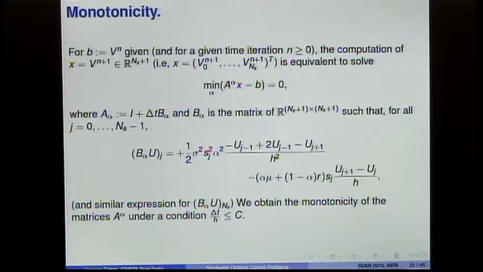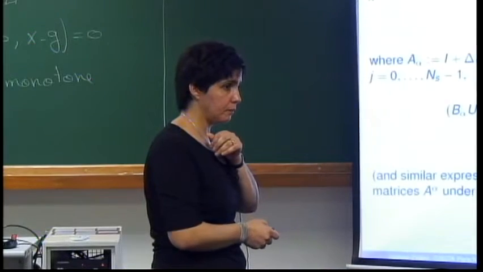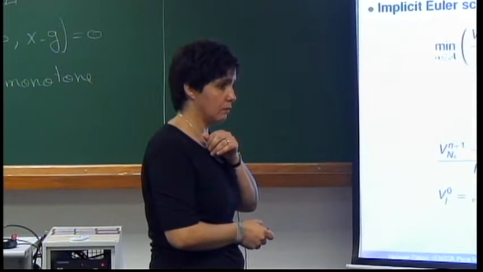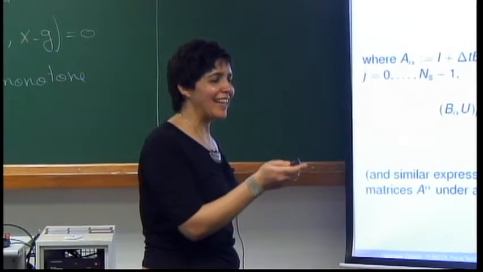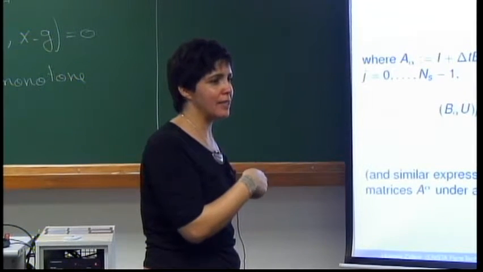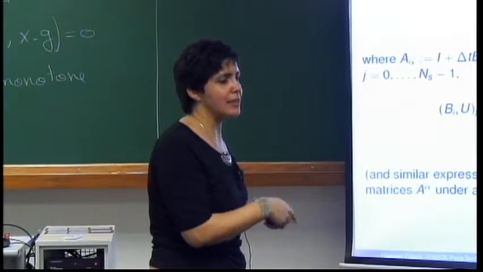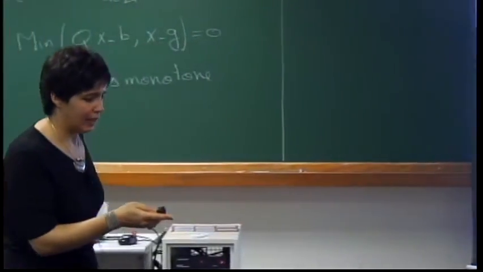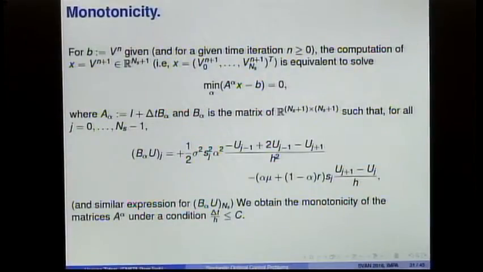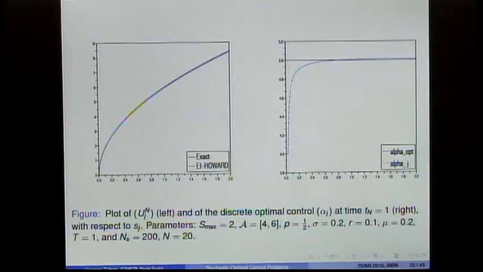Yes? Well, for the Newton method that you use at each iteration, you can probably use the solution of the previous iteration as a first guess. Yeah, this is what we will do, and in some cases it is even more than just an option, I will explain later. You know that Vn plus 1 will be close to Vn, so you can use it as a first guess because you are close enough.